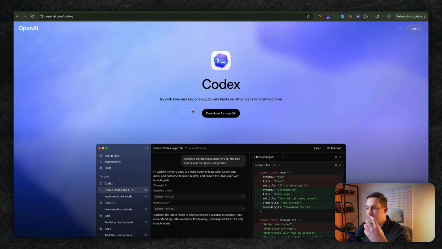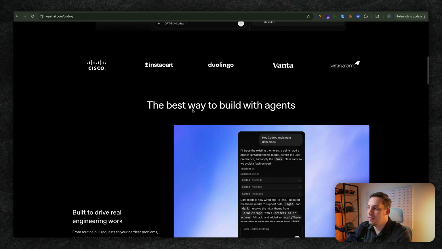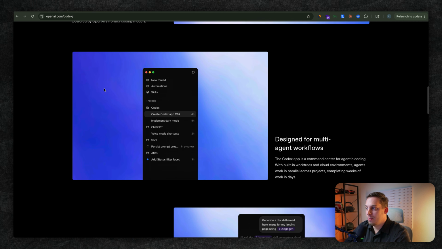My name is Lucas, and today we're going to be covering a few use cases for product designers to use inside of Codex, specifically skills to use inside of Codex. Now, Codex is this type of IDE that is made by OpenAI, and you can go to their website, openai.com/codex, and read a little bit more about what they do.